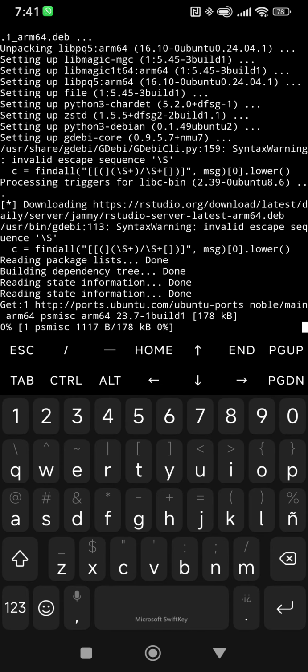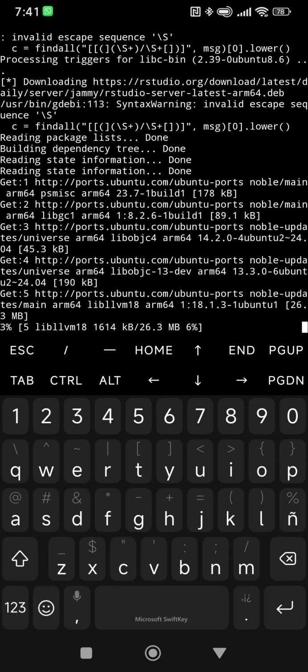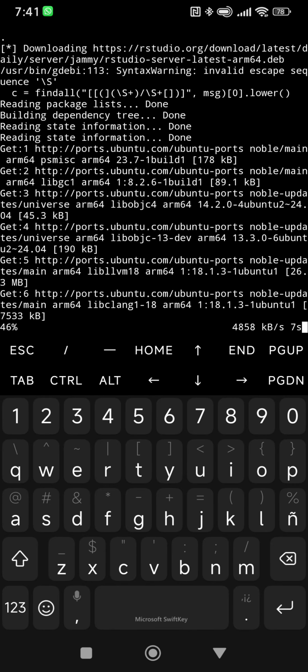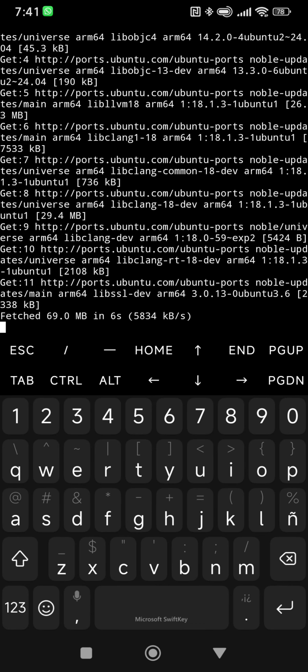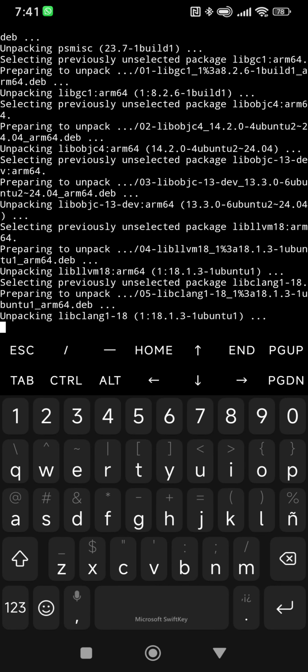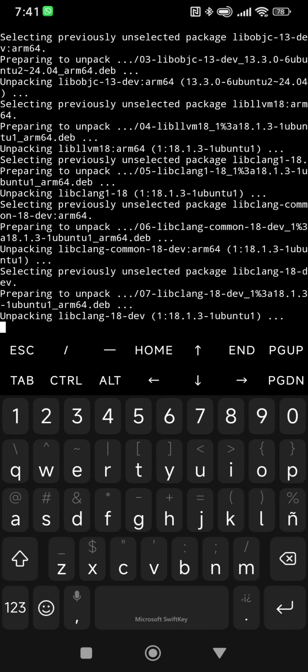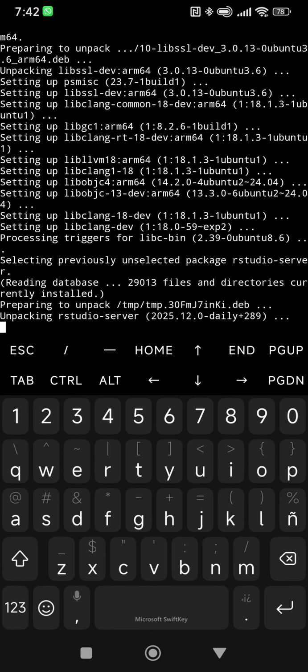Okay, it finished. I was about to stop it, but I think in the proot container the progress bar is working fine. It's just in the root method, I think, that the progress bar is not showing.